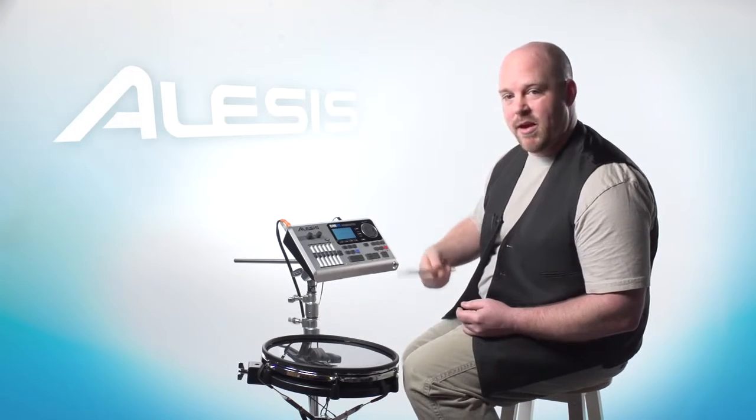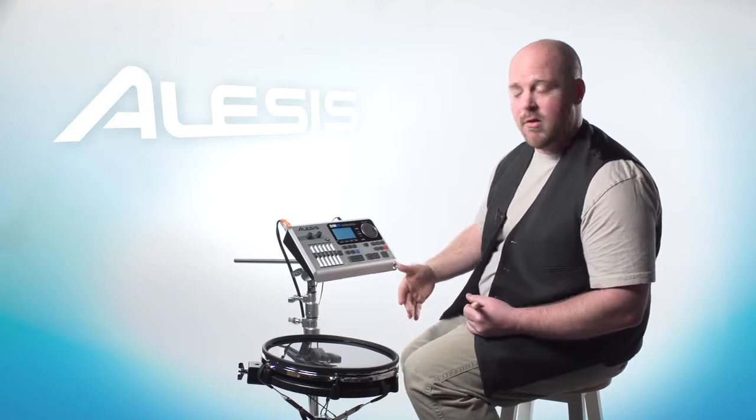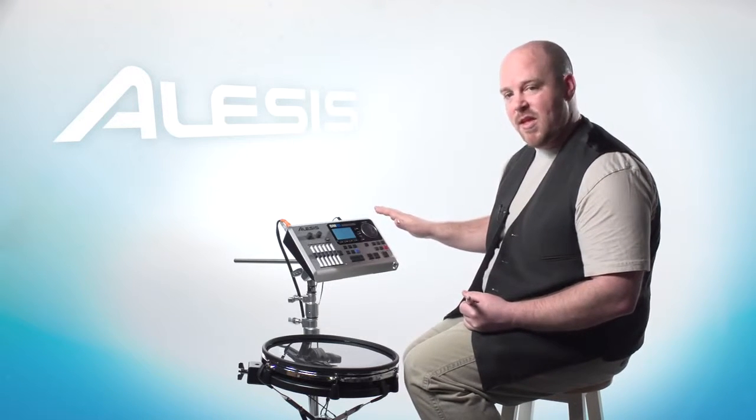Now once you actually set everything the way that you want it to be set, so that your playing style is coming out as you want it to be, you need to save those settings. Basically, if you don't save those settings, when you power off the DM10 module and you power it back on, those settings won't be saved.